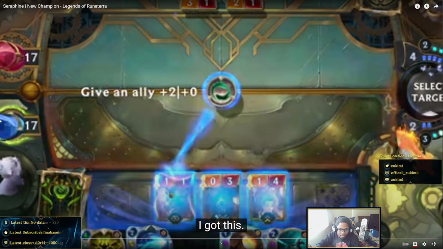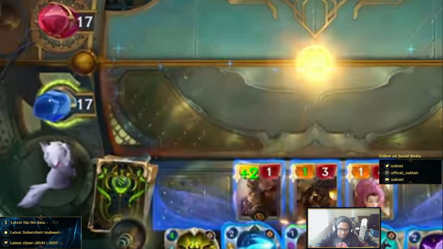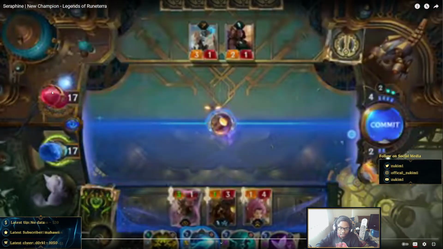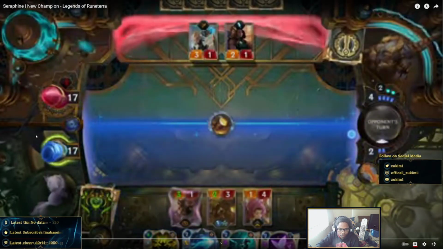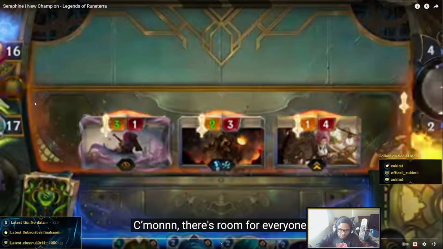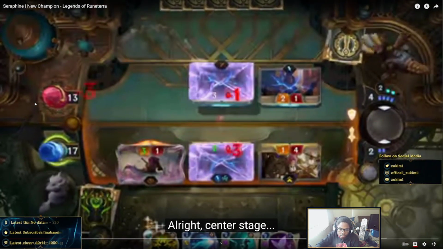I got this. So trigger her 2-cost spell. Remember, if you play a card that costs 2 or less, it's going to copy the effect. So now it should copy this burn card as well. No? Okay, so it's only the first card. There's room for everyone. All right, center stage.